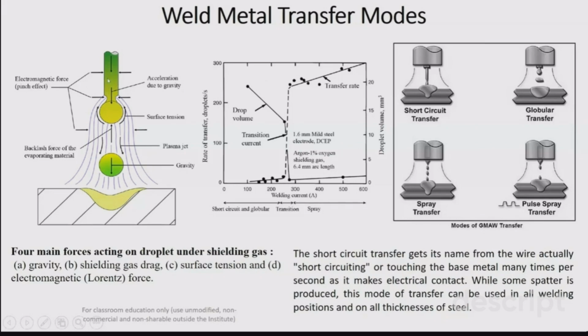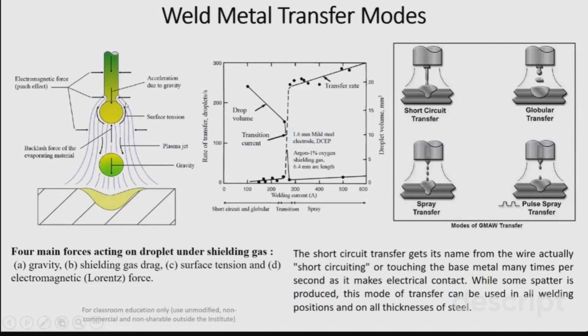Your electrode is solid up to this section. However, at this particular tip portion where the melting of your material is taking place, the electromagnetic force is much more dominating as compared to the solid wire, which helps in the compression of your liquid droplets at this section. It causes a pinching effect, which helps in detaching the molten material droplet from the tip of your electrode.